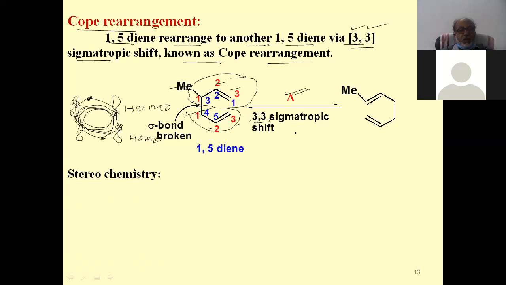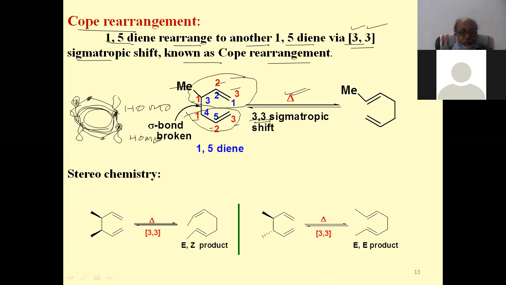Let us take some example. Now, the stereochemistry of this one is very, very important. How to see this one? Let us see this example. Now, suppose this is our diene. Just see. Very often this example is set in various competitive examinations also. Suppose this is the diene system. This is a 1,5-diene as usual here. But you see these two methyl groups here are in syn configuration.